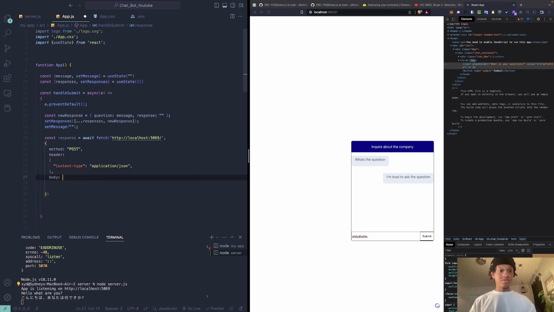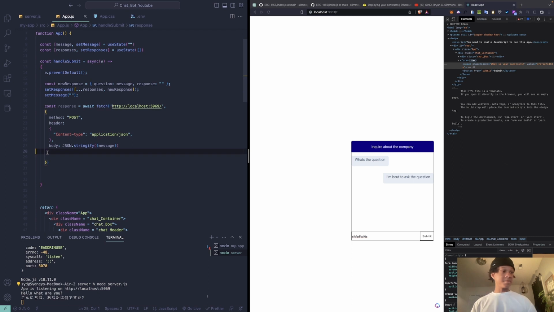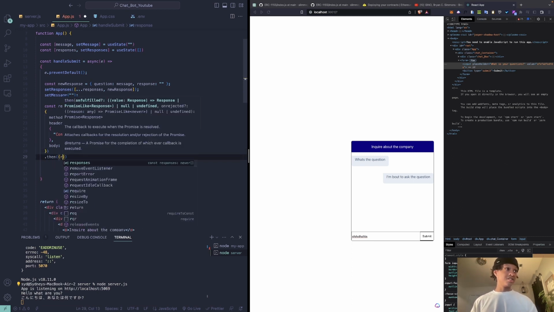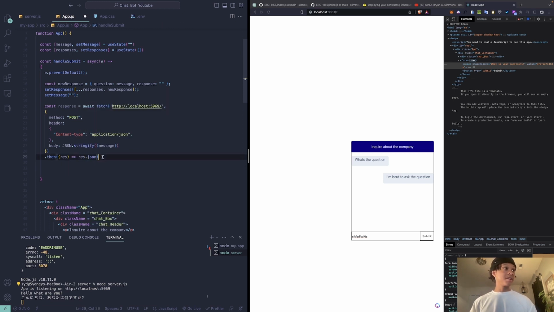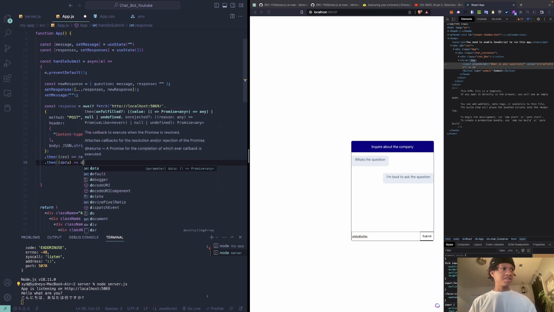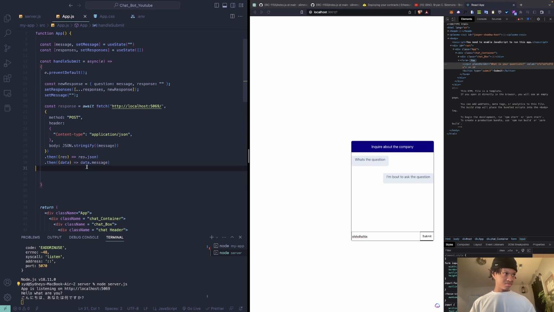Then the body's going to take a JSON.stringify. It's going to stringify the message. Then what happens after this is a then, response.json. Then you got then, call it data. It's going to get the data.message. Why is it like that?